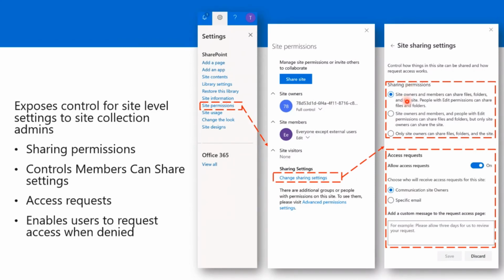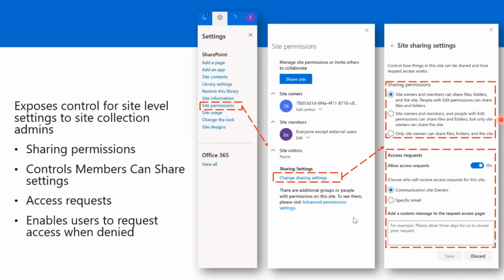The first one allows both owners and members to share resources in the site along with the site itself, and people with edit permission level can share files and folders. They can't share the site with the edit permission level, but they would be able to share files and folders. Owners and members can share the file, folder, and site as well.